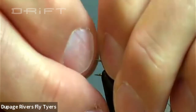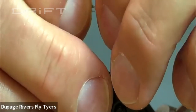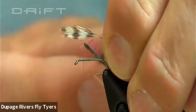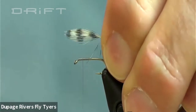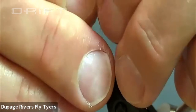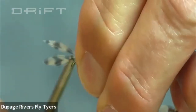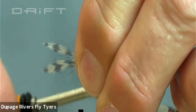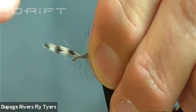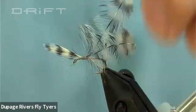That may be a hair long. Just go a little bit more if I can. The important part about getting that peeled back is you'll see all those little stray fibers that want to come off there. So if you can get those peeled back as far as possible, then we're going to tie it in at that point. Right there, I'm going to set it at my tie-in point. Do a loose wrap over it once, twice, maybe three times, and then I'm going to work it backwards towards the back of the hook to get it tied in well.